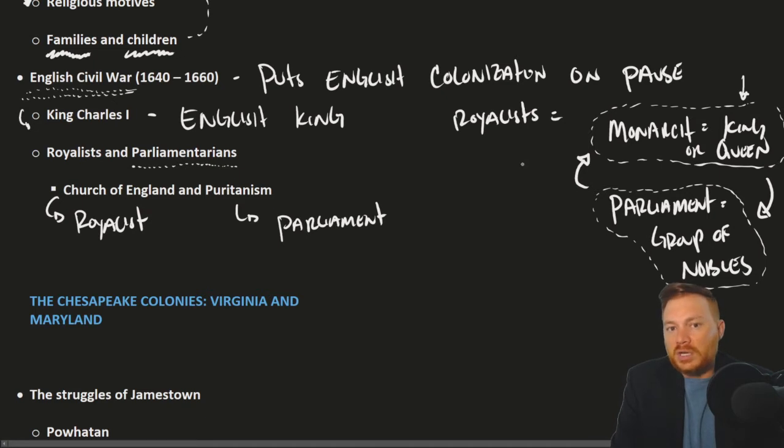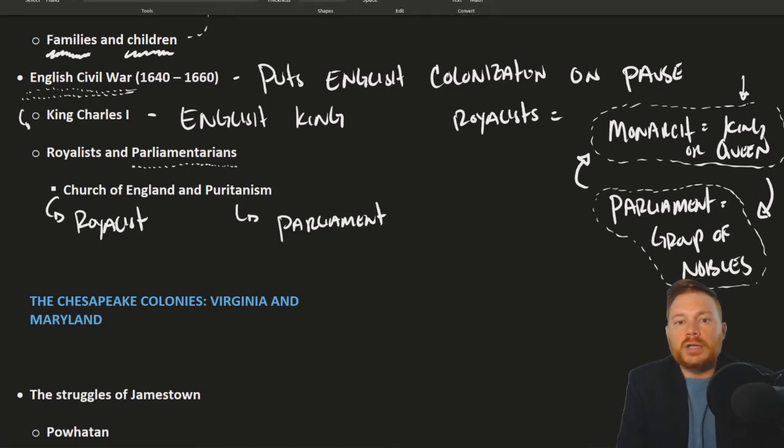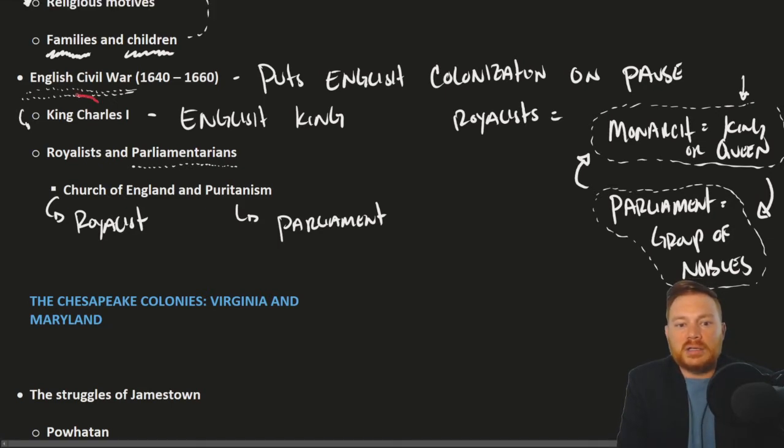So there was some religious element to it, but at the end of the day, I think it was Charles I attempting to raise taxes without Parliament's consent. Either way, the English Civil War was won by the parliamentarians. In fact, King Charles I himself was executed. He was beheaded, executed by Parliament.